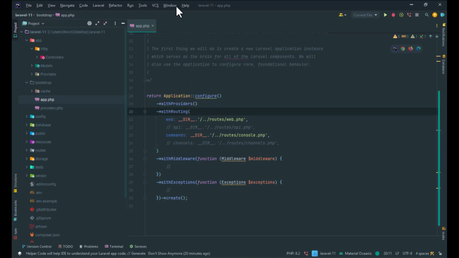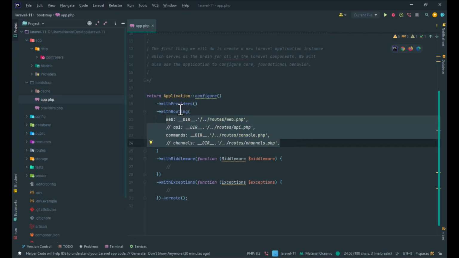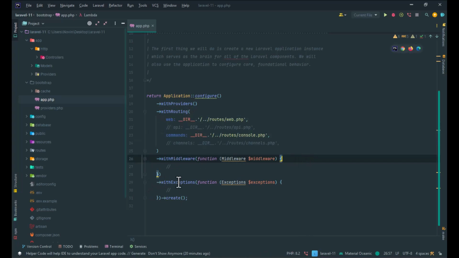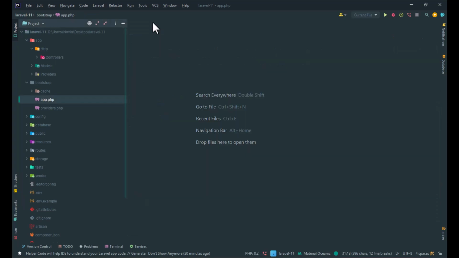For example, if you want to load a route for web, you can customize this route or path. And for API, for channels, for commands, you can configure the routing here, also for middleware, also for exceptions. The configuration of your application is here.